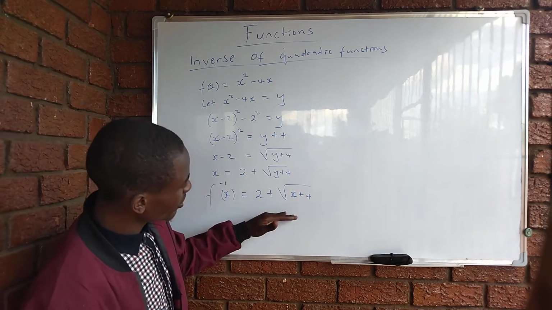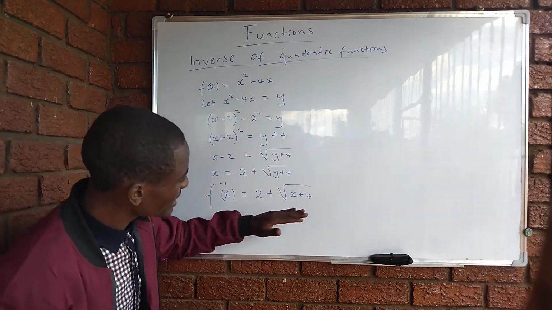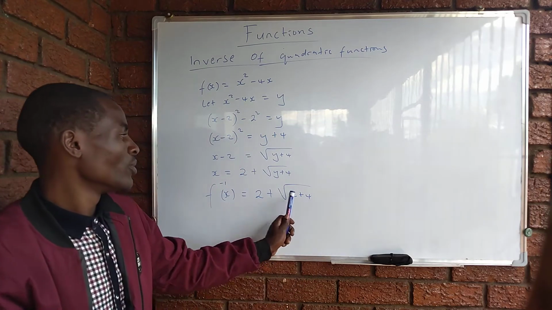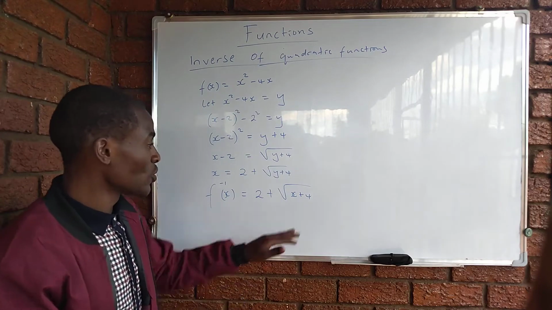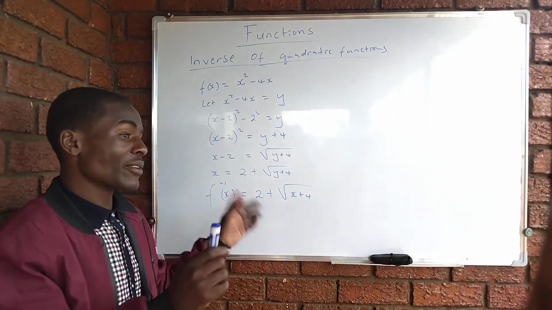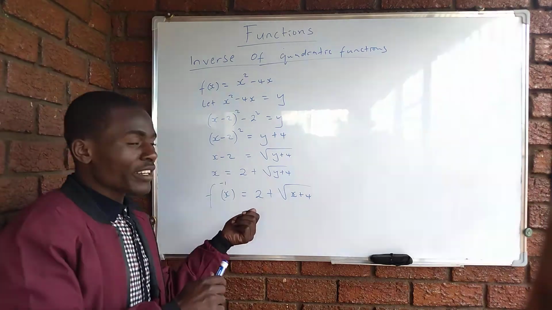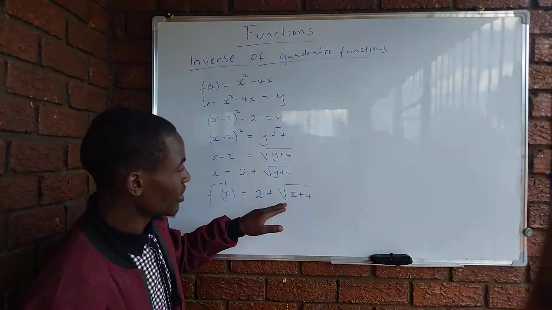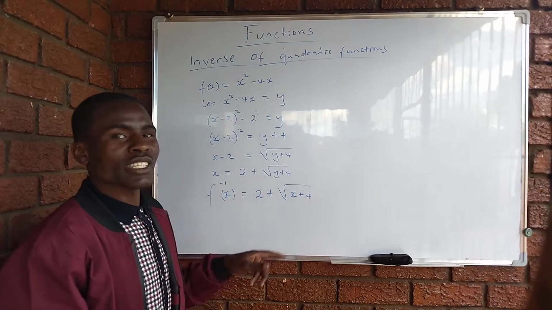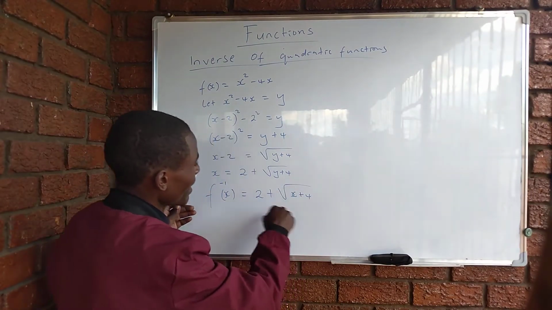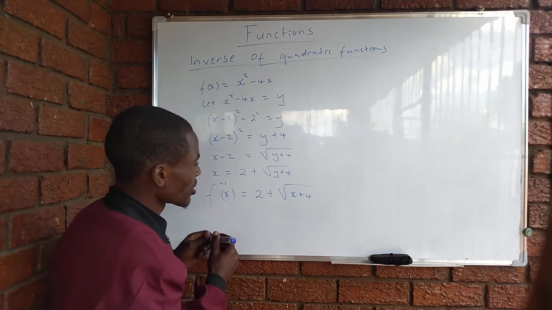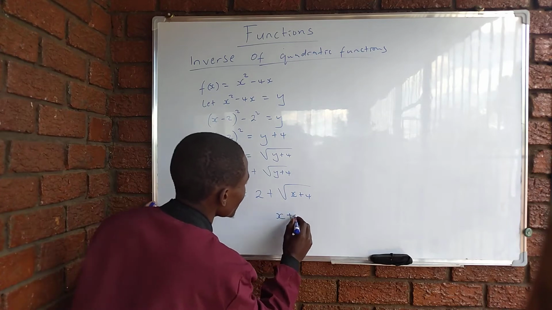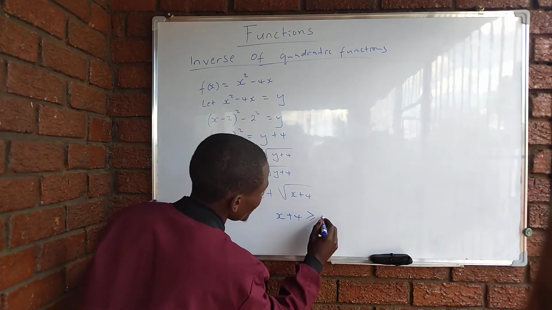But don't forget to state the domain. First of all, state the domain, right? So domain raku panapa ndiani? This is mukati me root muno. In this case manje, root 0 iriko. Square root of 0 is 0 because 0 is a perfect square. But square root of a negative number, ukabaya calculator, no bad error. So we don't have a negative number no, and we can have a 0 no. Saka this term which is very valid should be greater or equal to 0. So every term unofana kuya mukati should be normal around the domain. So kuti x plus 4 should be greater or equal to 0 kuti metse yedu is valid.